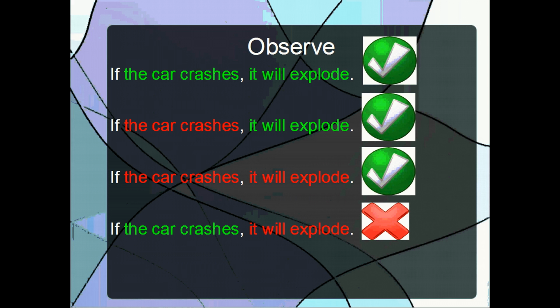The last conditional proposition is saying it will not explode if the car crashes. Okay. Now, since the first one says that it exploding is an effect that follows immediately after the car crashing, it cannot also be that it will not explode. So, by default, the last conditional proposition cannot be true because the first proposition is true.